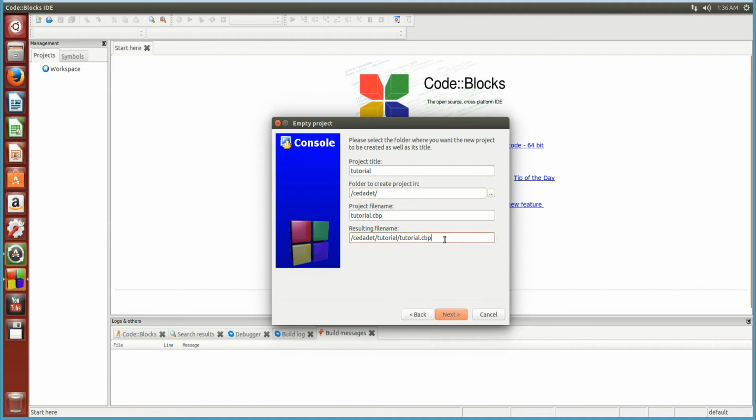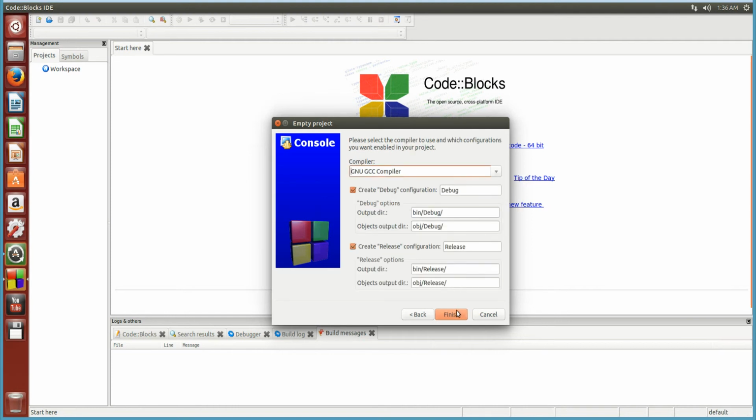The resulting file name is just telling you the full path to where it is. In Linux, if a path starts with a slash, it's saying go to the very root and continue from that point. You'll see something where it says dot slash, where dot means current directory, and slash means you're jumping into a folder in your current directory. So from there we can go to next.